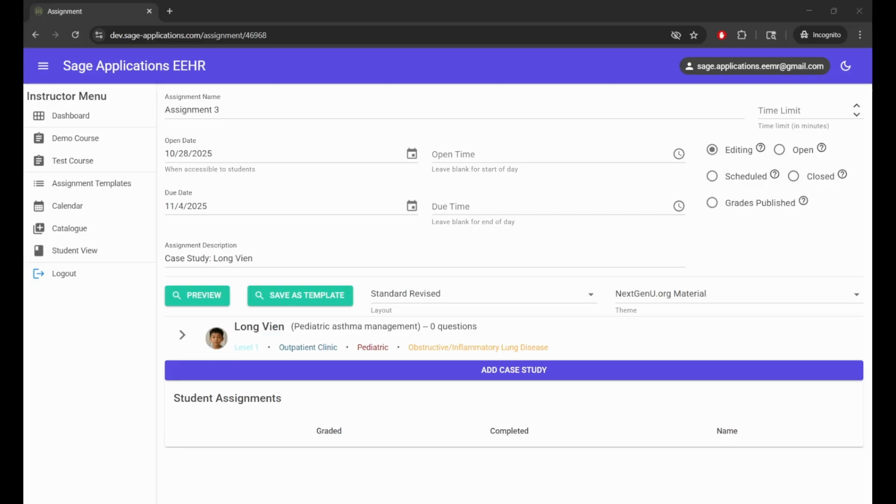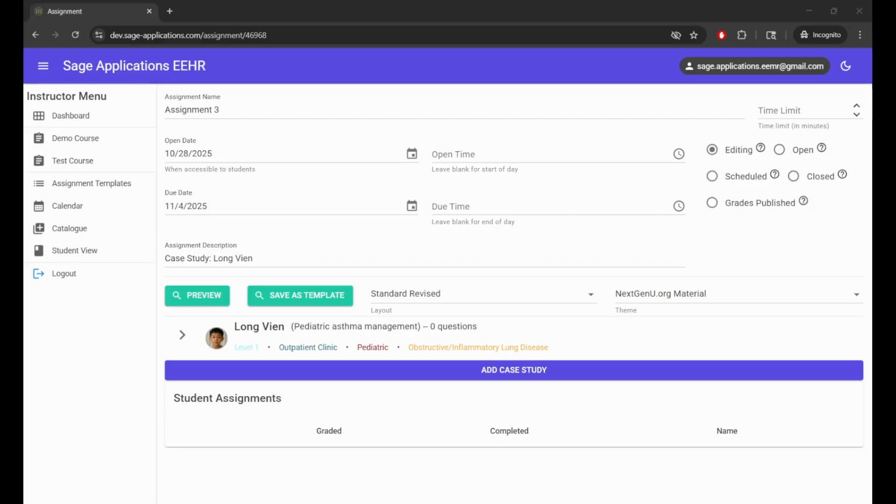On the right side of the screen, we have an option to give the assignment a time limit. When a student opens an assignment with a time limit, the timer will begin counting down so long as the assignment remains open. Once the timer expires, the student will no longer be able to enter new answers. The timer will only count down while the assignment is open, and pauses automatically if the student closes the assignment. If the student's internet connection drops, or if the computer crashes unexpectedly, the timer likewise stops automatically.